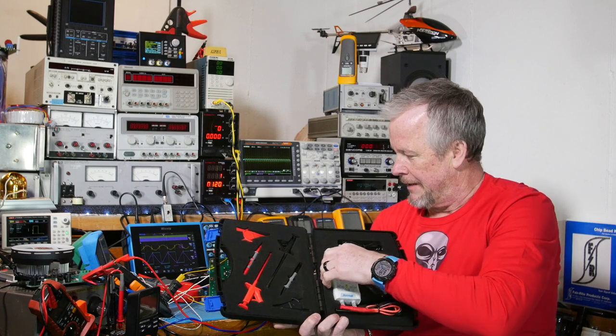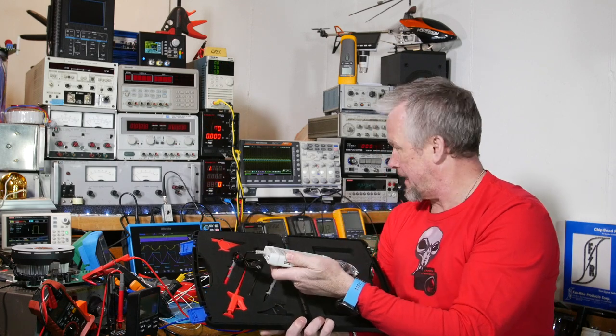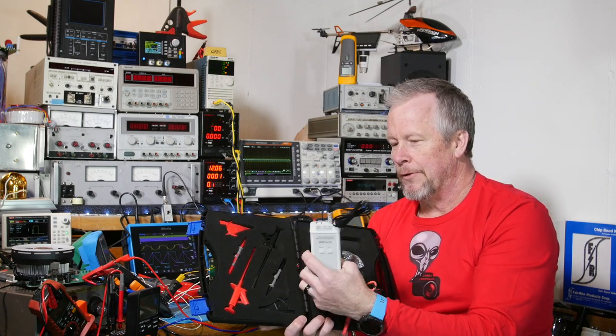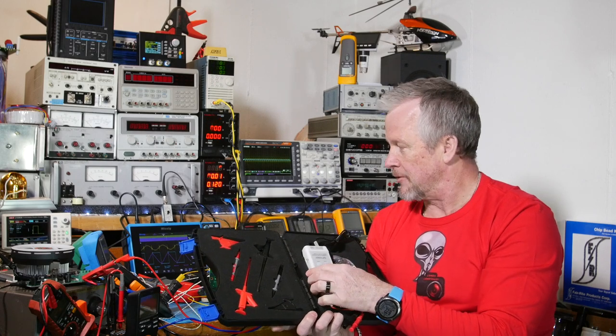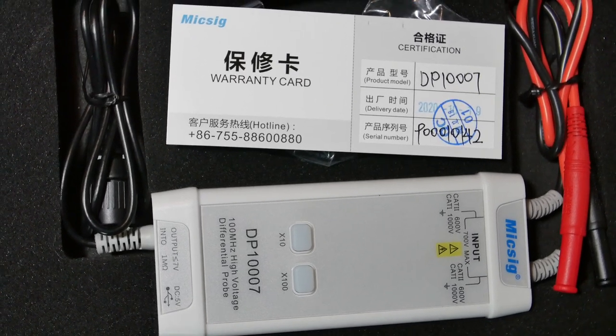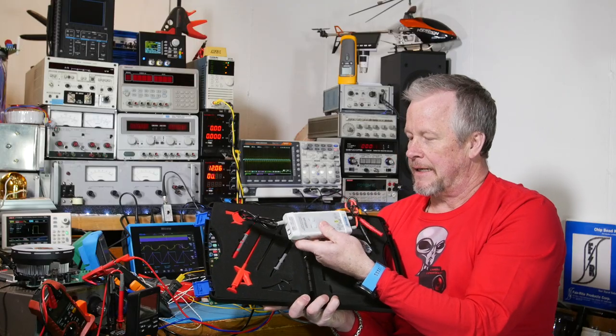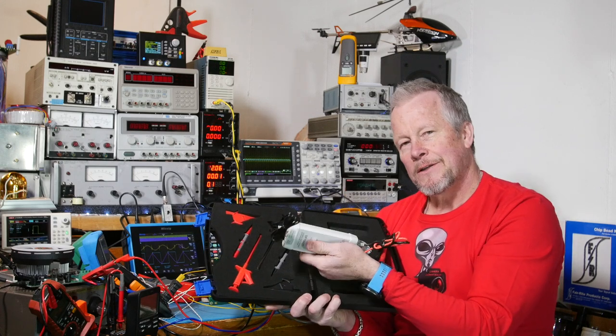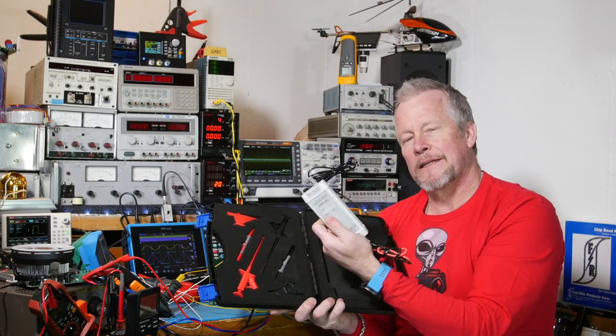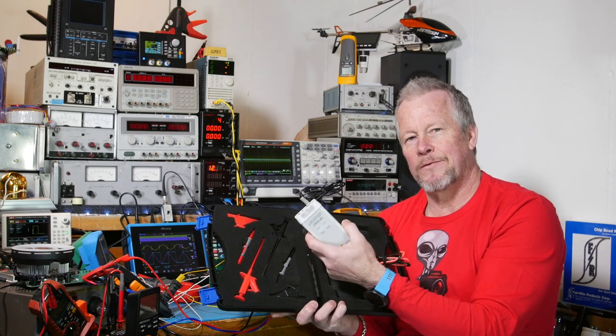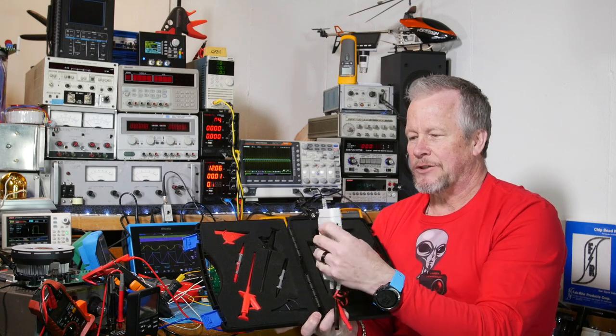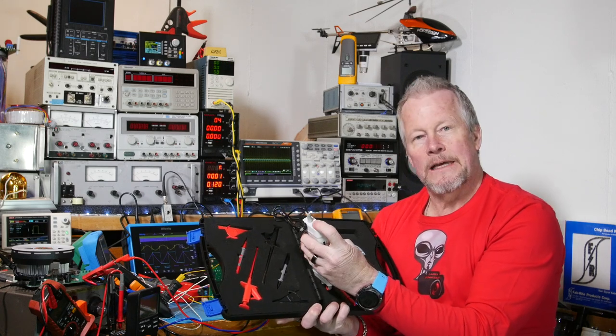Nice probes that come with it. This looks like the same physical body as the other one. I'm going to do another follow-up review showing these guys side by side and I'll put the Pentec in the mix too. The Micsig comes with the cords attached, which has pros and cons. This one gives you a positive soldered connection on the ends instead of a friction fit, and the tension relief on them is good.